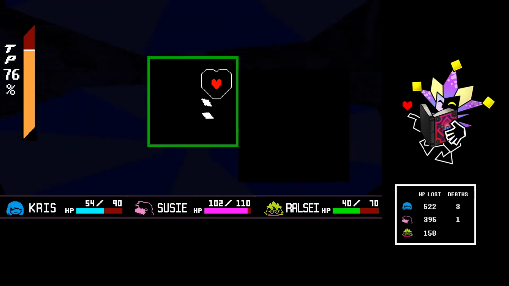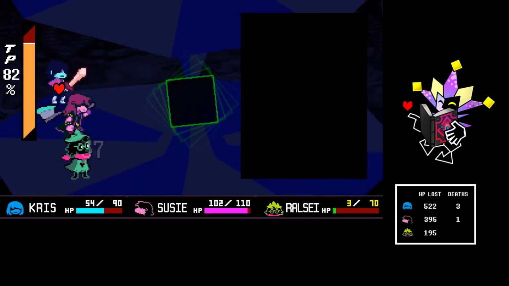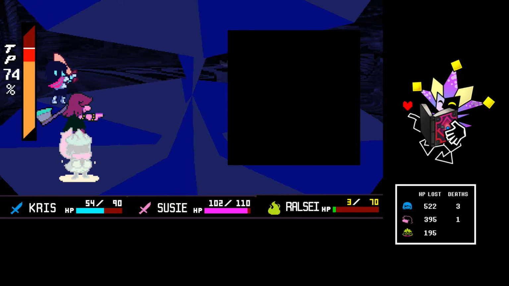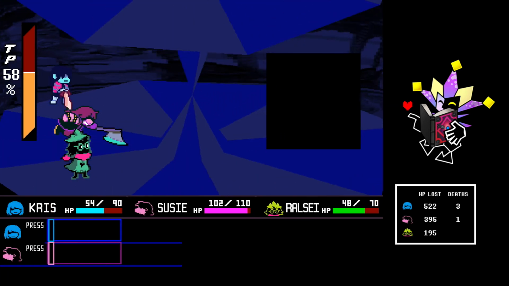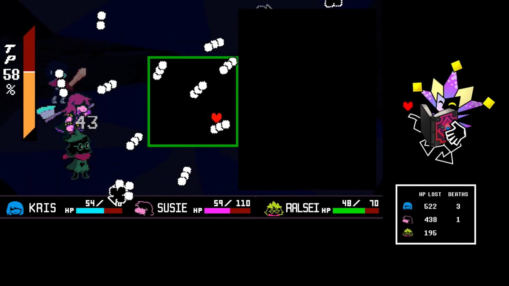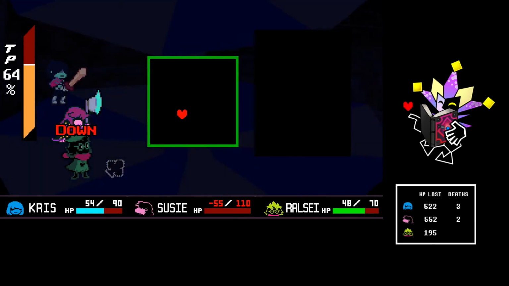I like Final Chaos. It's really pretty, minus Jevil of course. It also doesn't deal as much damage as you think it would. I ran into the Devil's Knives and the Light Beams three times during Final Chaos, but the HP loss is 43 for Kris, 50 for Susie, and 16 for Ralsei. When you divide those numbers, you can see that it deals much less than his normal attacks.